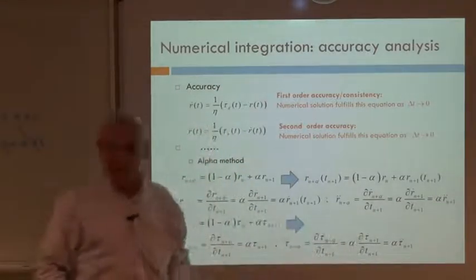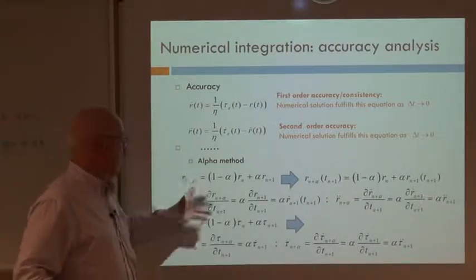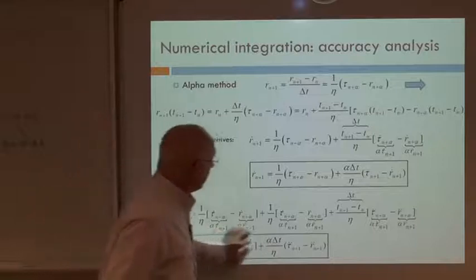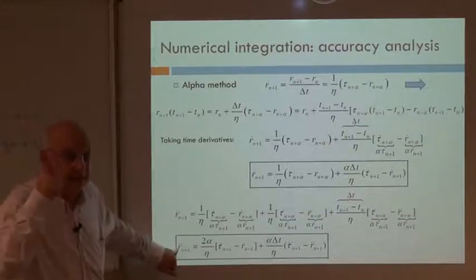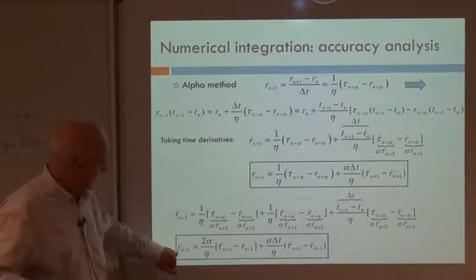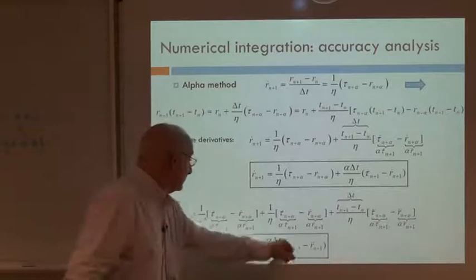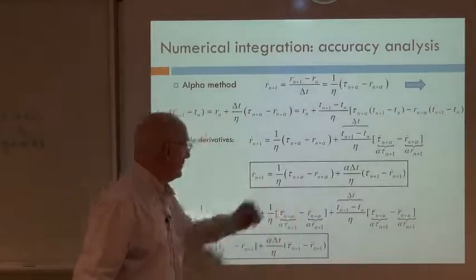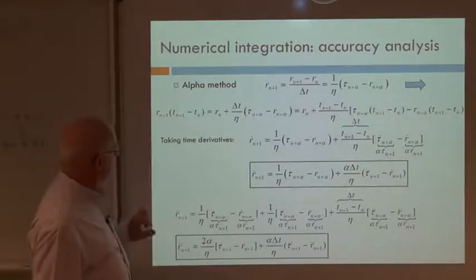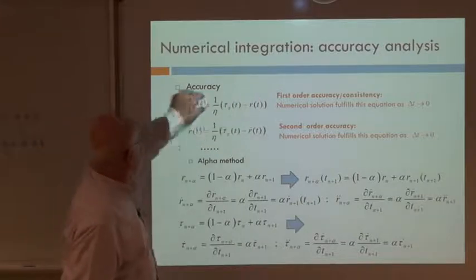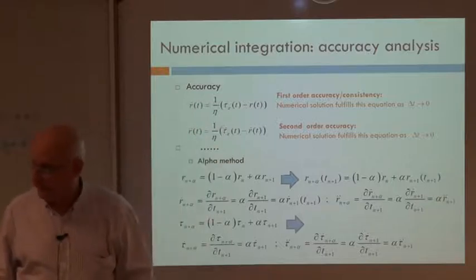We have them here, okay? Just a single algebraic operation. I'm not going into details, but most probably you can do it at home on your own. Finally, we obtain an expression that says how the second derivative of r is provided by the numerical integration method in terms of some derivatives at these entities here, okay? Now, if I have the first and the second derivative of r, I am able to replace them here and here and see how these equations are fulfilled, okay?